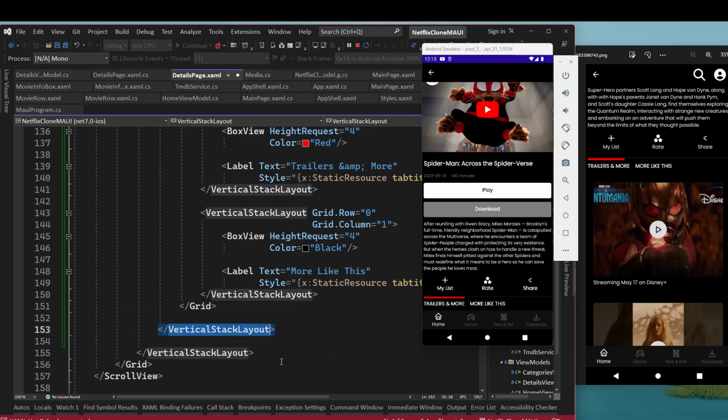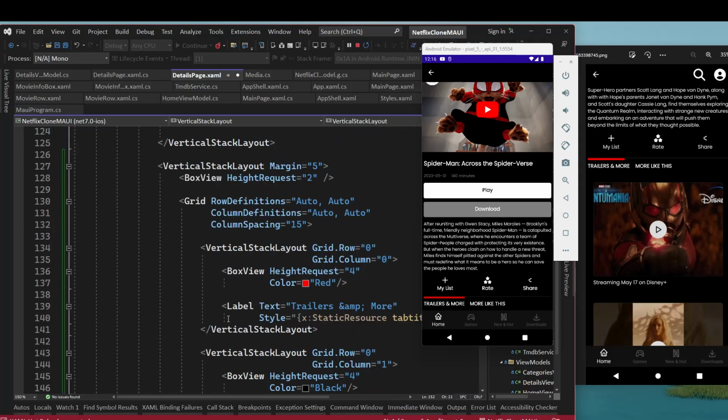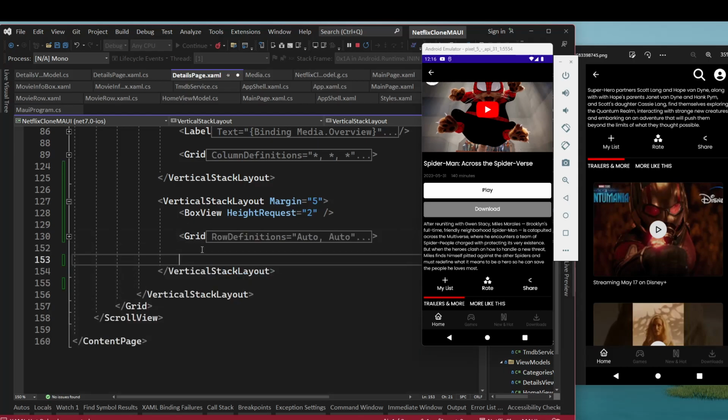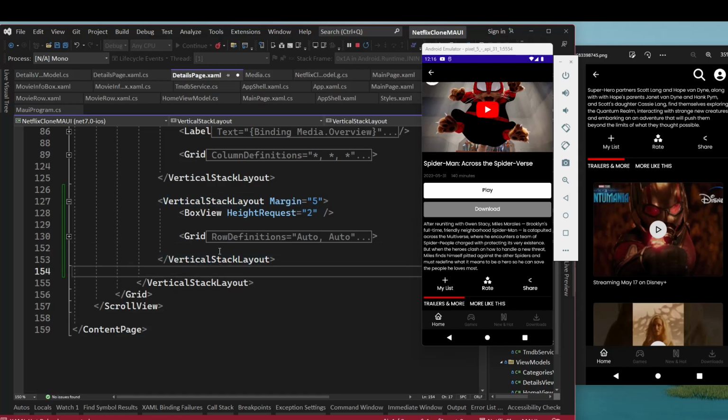So it's up to us how we are envisioning it. For now, let's hide this grid and let's have it inside this only. So we'll use one more vertical stack layout, or no, we don't need it. Okay, let's have it outside of this vertical stack layout here.